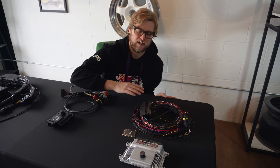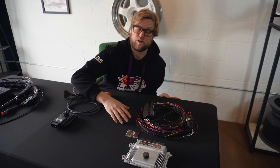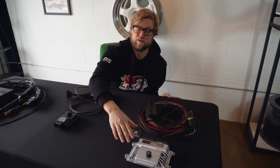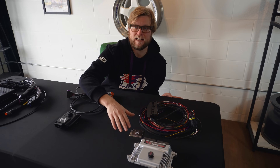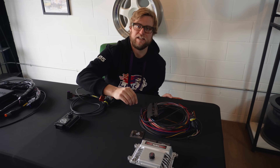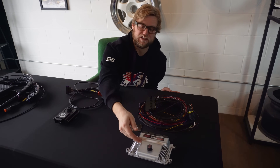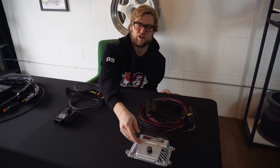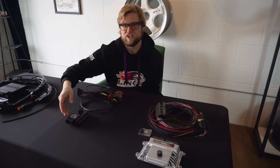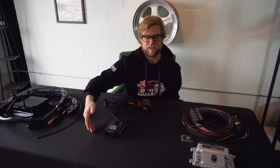Let's go over that one more time. If you have a car that already has an ECU like a Holley, and you need transbrake and you want to go drag racing or drifting, and you want to make the most of features like virtual clutch, the Turbo Lamic is for you. The Turbo Lamic can be used in all these racing environments, but it also has eight different modes so that it can be used on the street or the track — it can drive very smoothly and it can drive very aggressively. All these things are tunable because the TCU is completely standalone, meaning it is controlling every aspect of the transmission. Unlike the Can TCU, which is limited to the original tune on the transmission or a flashable tune on the transmission.